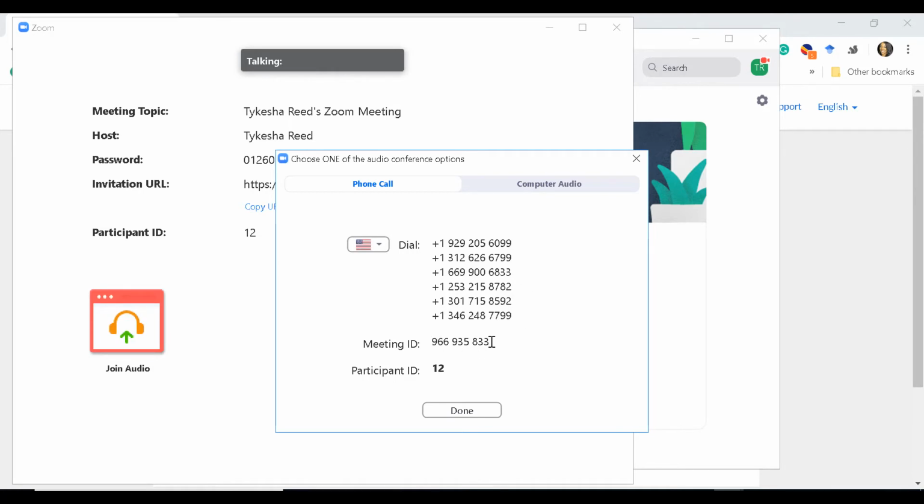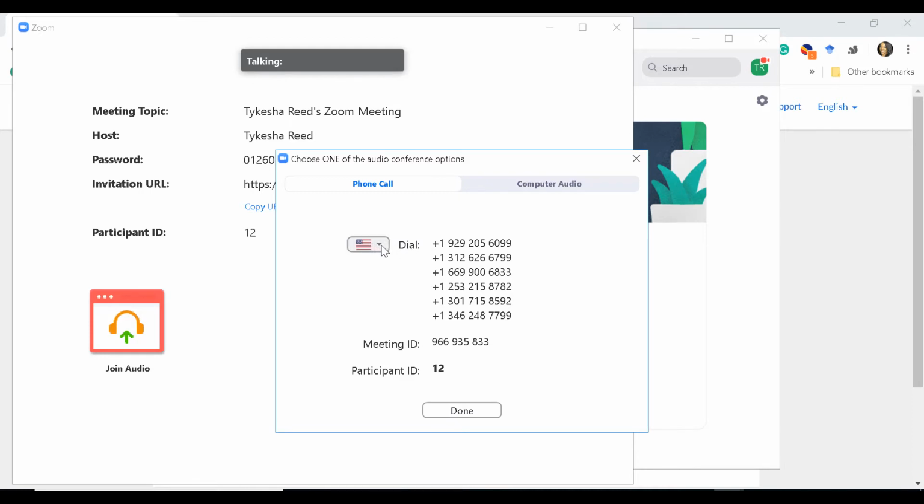When you call, it's always going to ask you for your meeting ID. Your participant ID, it's also going to ask you for that as well. Your participant ID allows the meeting host to know, as well as the software to know when you're speaking, who's speaking. So when you put in your participant ID, whenever you go to talk, the software knows that it's you talking, and the person will also know that it's you talking.